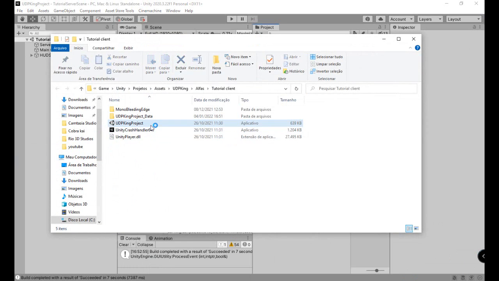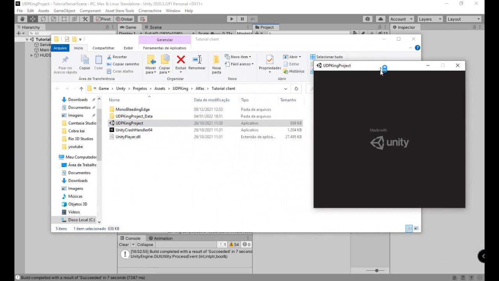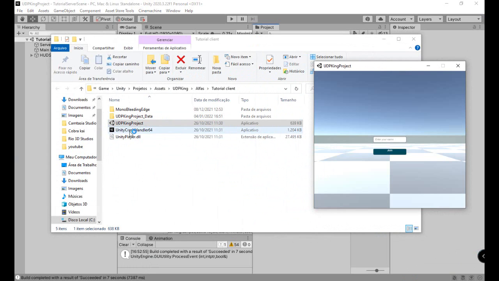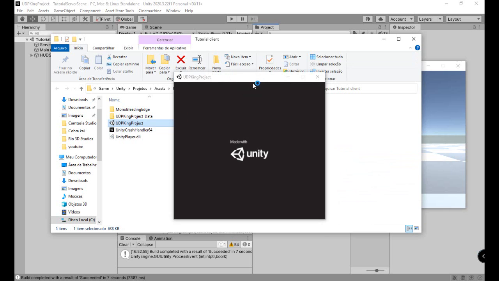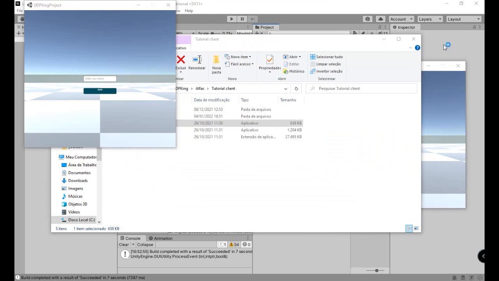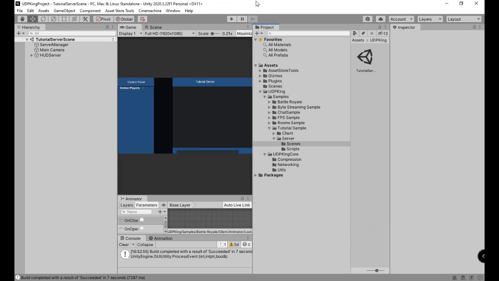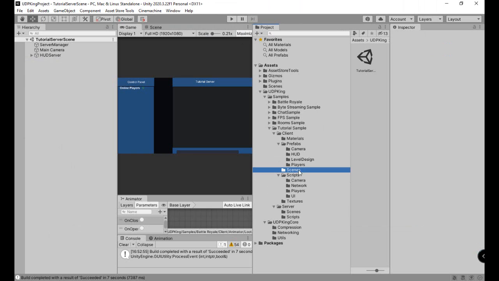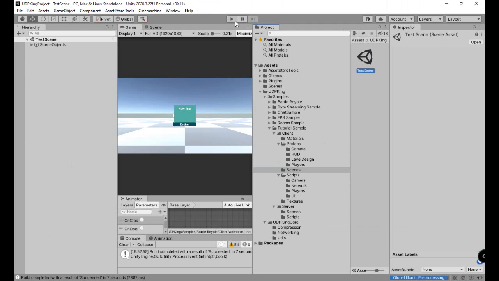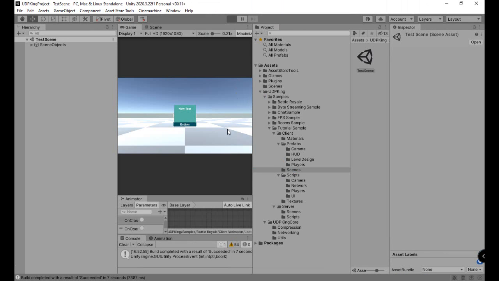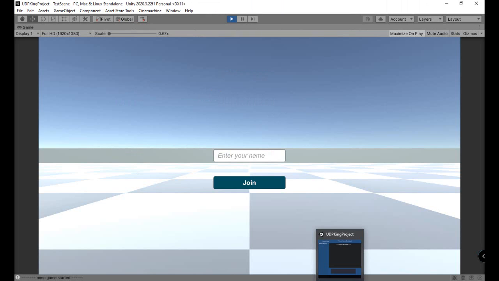Another client. Another client. And in Unity, I can go back to the client scene here and run another client. So let's enter player 1 and go to join.